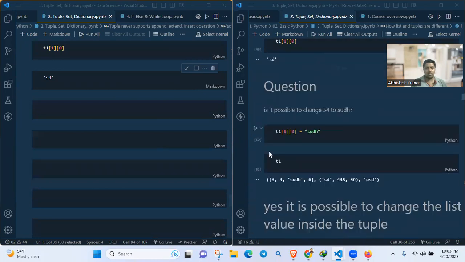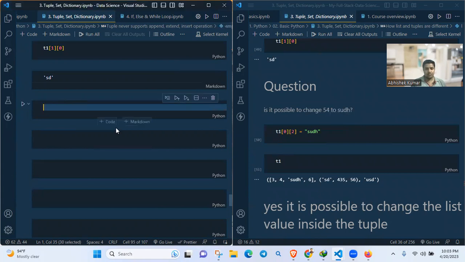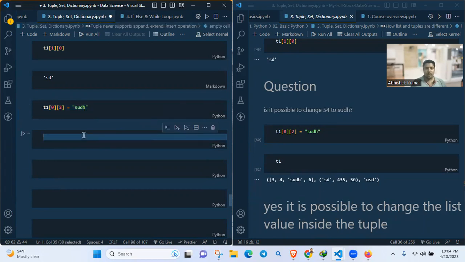Now the question is, is it possible to change 54 to sudh? If we type t1 square bracket 0 square bracket 2 equals sudh, and if we type t1 again, what will be the output?